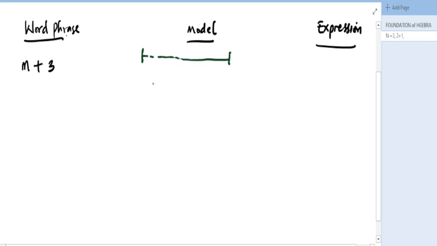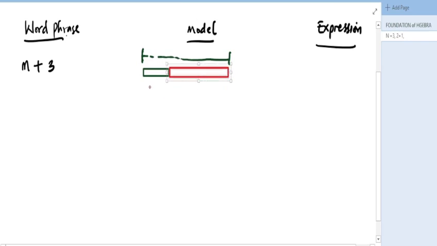So how do we create a model? Now, within these boundaries, we want to have an m, which is a variable. So this variable, I can just represent it with, let's say, a box, which we call m. And we're going to have a second box that will stretch to the other boundary.